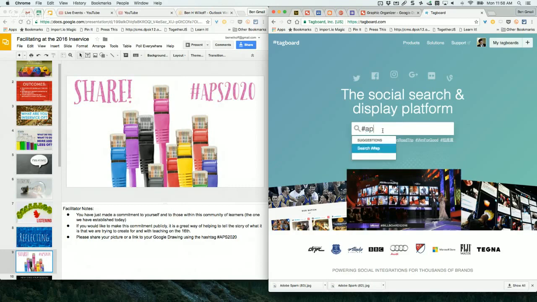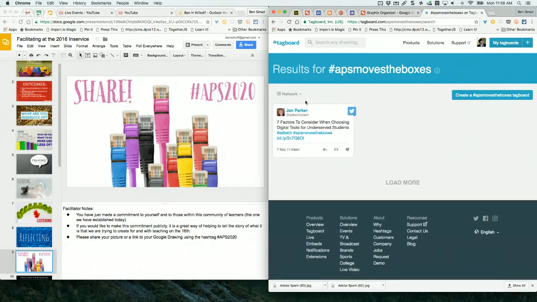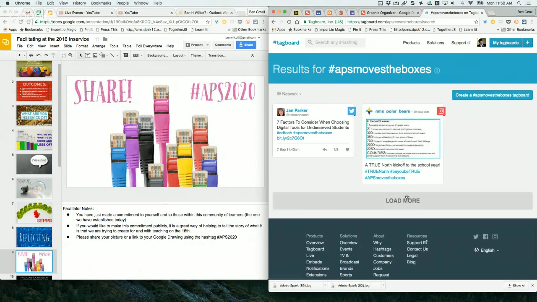So I'm going to search the APS moves the boxes tag, and it's going to search not only Twitter, but also many other different tools. So this is an Instagram post, this is a Twitter post, but both of these are being shared using this common hashtag.